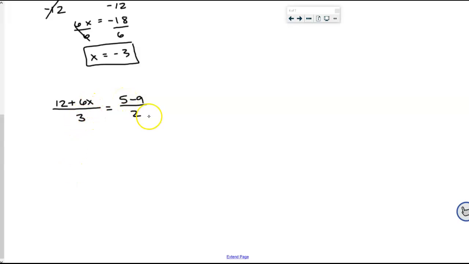We have these denominators that are really bothering me. We could think of them like fractions. And if I multiply by 3, it's going to get rid of this one. But if I multiply by 3 over here, it's not going to work out quite so nicely. What is a number that I could multiply both sides by that's going to take care of both of those denominators? 6, exactly. If I multiply this side by 2, it's going to take care of this, but it's going to be ugly over here. However, if I multiply both sides by 6, look at what's happening.